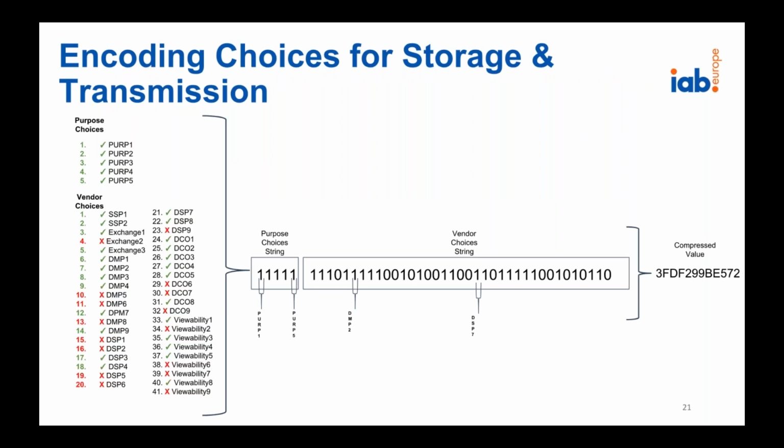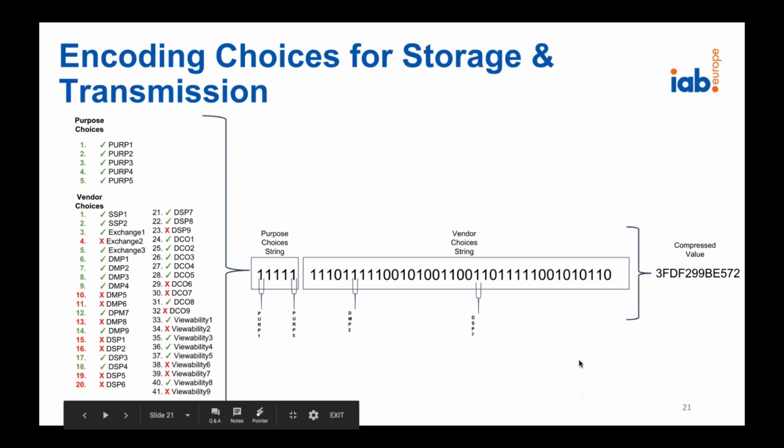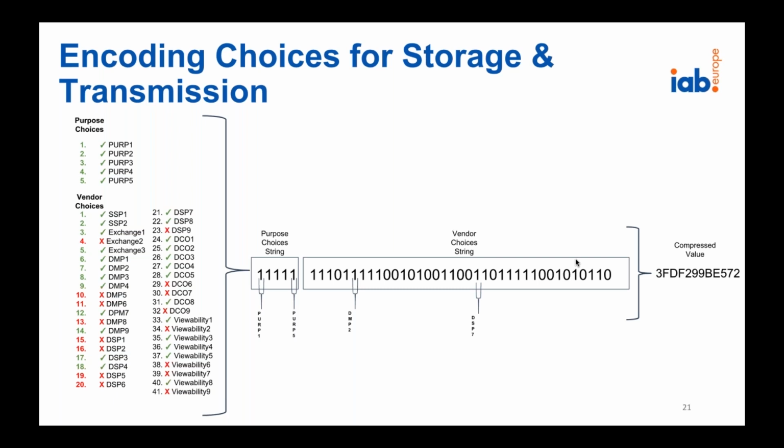This consent will then be able to be read by this partner. So from this, you will be able to know if, as an SSP or as an ad server or as a DMP, he has consent for the different purposes he wants to process the data for. And then whenever calling another partner server side, so an exchange or a DSP, a DMP server side, an analytics platform, all of those will be passed the consent information through the daisy chain.